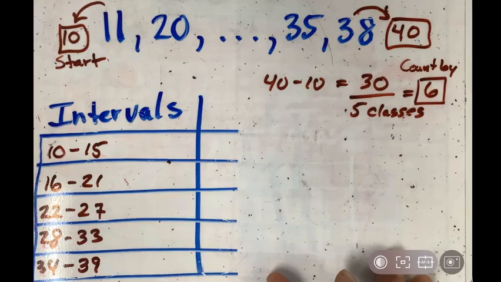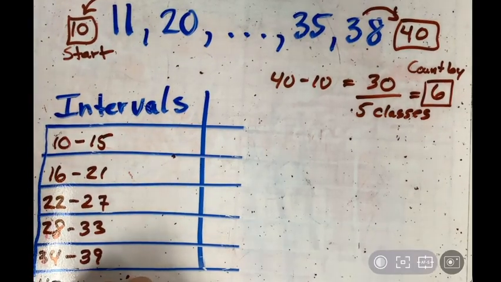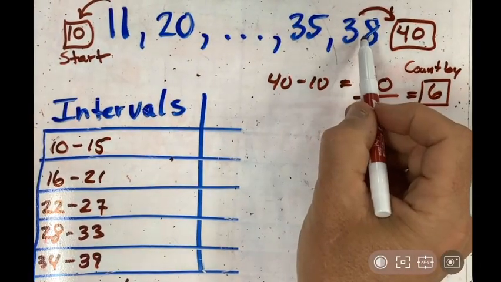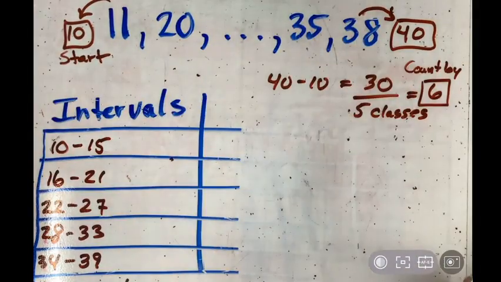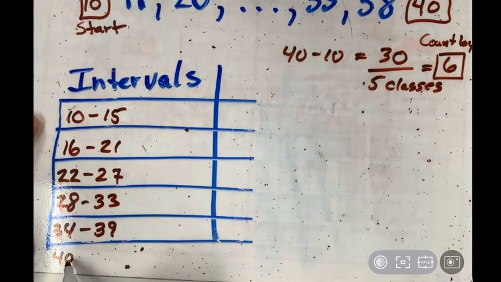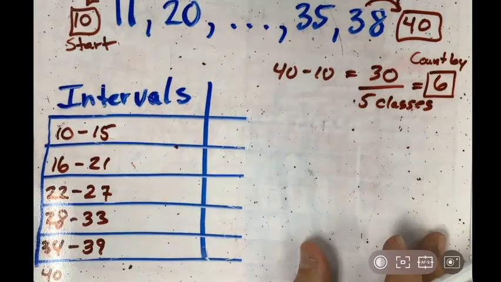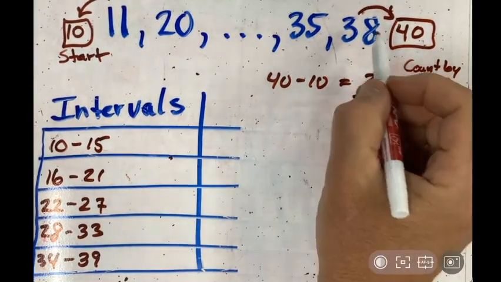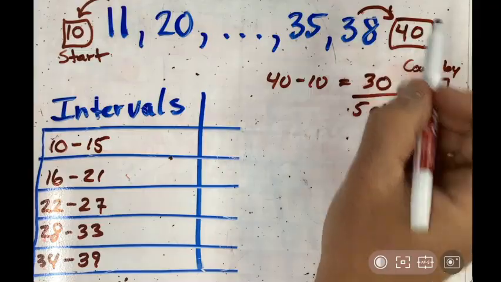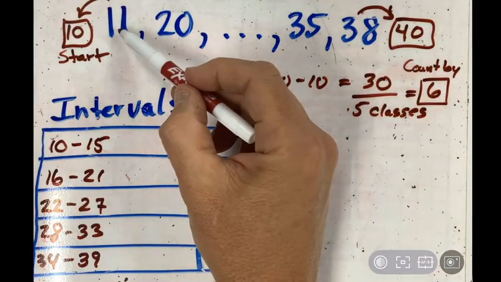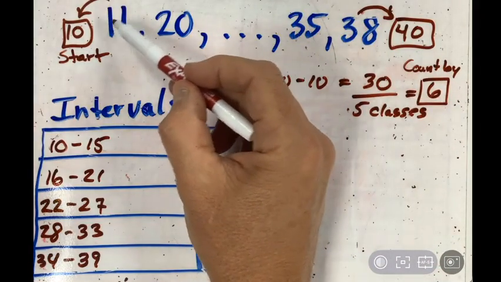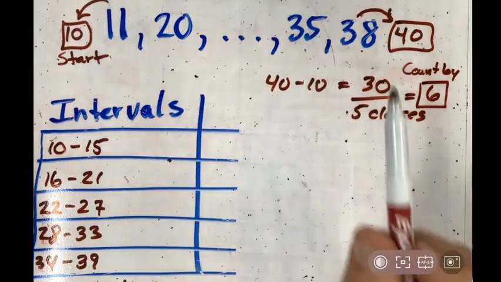That will come into play later. Do you notice how 40 is not part of the interval? Had that been a 40 right here, and you went from 10 to 40 still, that 40 would get left out because it doesn't fit in the intervals that you're given. So it's important that the right side always gets rounded up, but the left side, if 5 can go into it right away, it can stay the way it is. But this one was an 11, so it had to round down in this example.